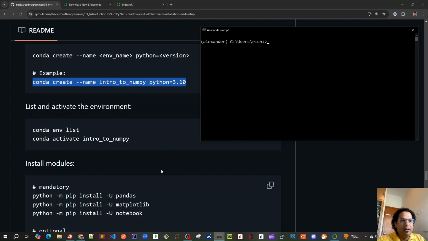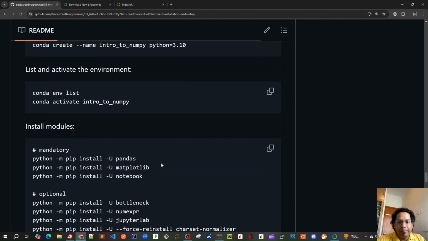Now the most important thing is that we will be using the pip package manager to install the necessary modules for this tutorial. Here I have listed the 3 mandatory things that we need. One is pandas, because when you install pandas, it will implicitly also install NumPy. We also need to do some plotting, so that's why I used matplotlib as well. And finally, we will be using Jupyter Notebook, so I have to install notebook as well. The -U means that we want the updated version. It's similar to --upgrade; in the shorthand notation, you can use -U.